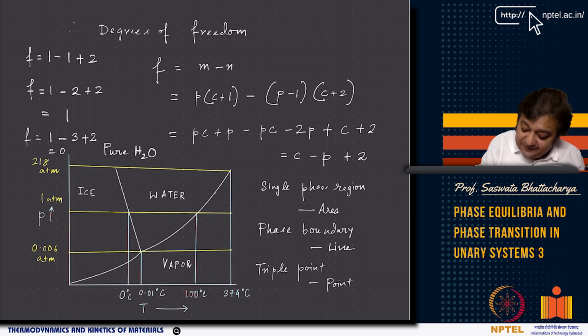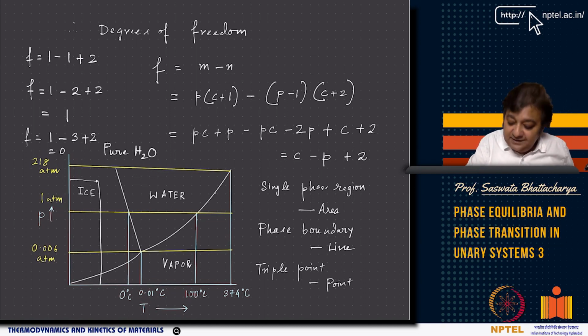In this area, you can specify one point where you can define a pressure, you can define a temperature, right? So basically if you have a single phase system, you can define independently pressure and temperature, right? Once you fix pressure and temperature, then degree of freedom will go to 0. Unless you fix pressure and temperature in a single phase region, it will not go to 0. So degrees of freedom will be 2, which represents a two-dimensional area, right? You have this area, right?